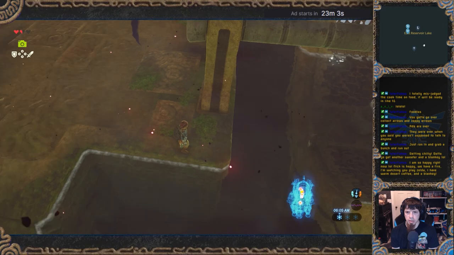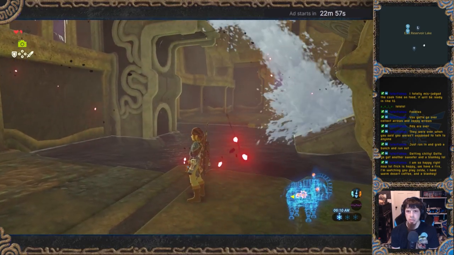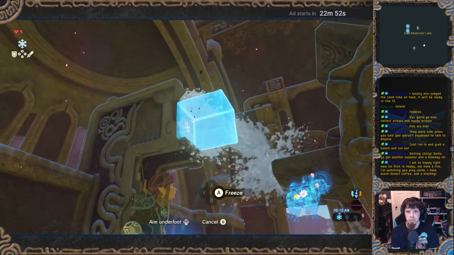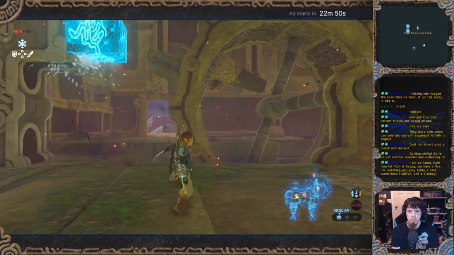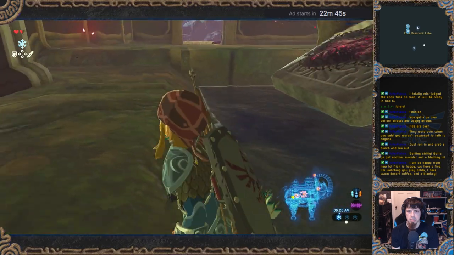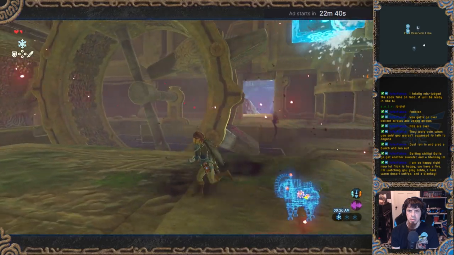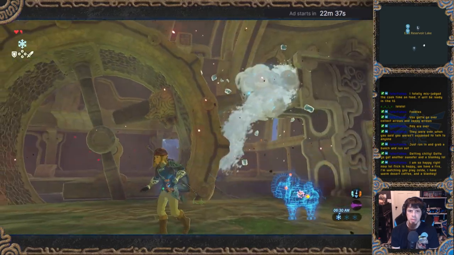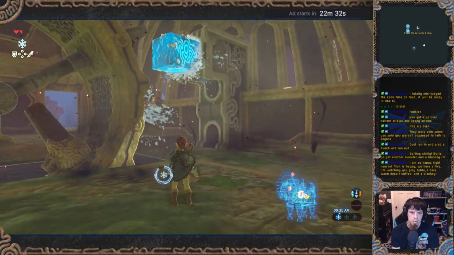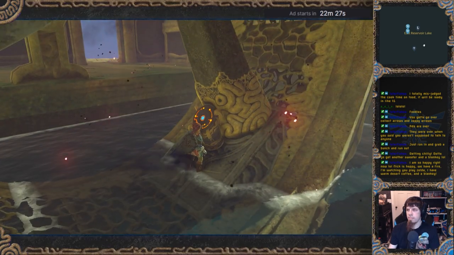How do I get you out of there? Is there a plug? Drain the water. Oh. I can't stand on that one. How does that work, though? Am I supposed to... Oh, it works! Yeah!